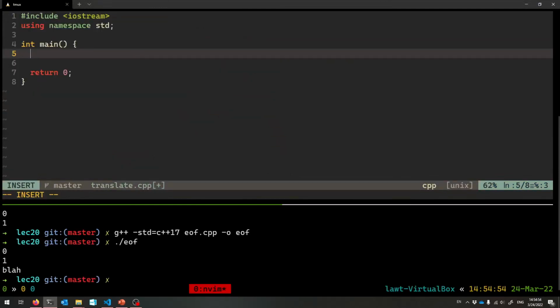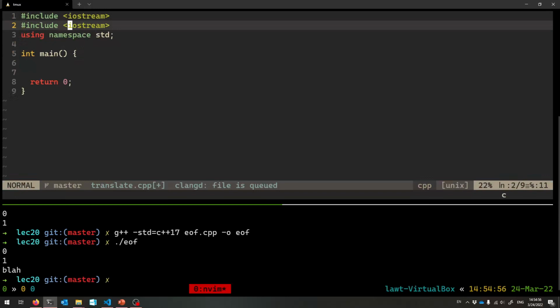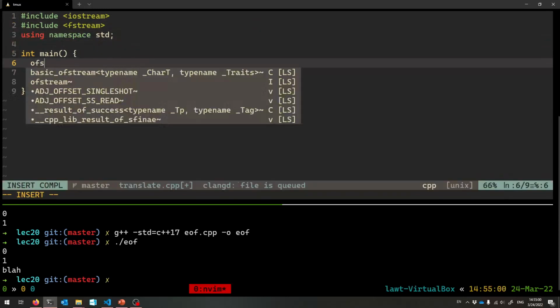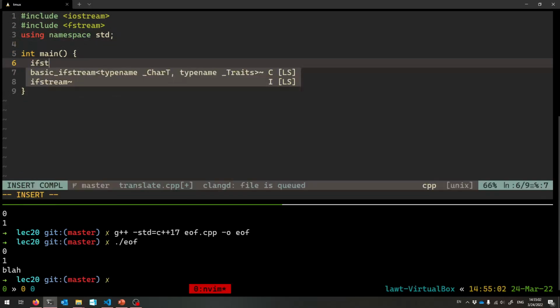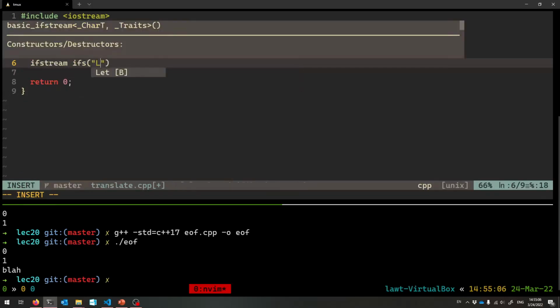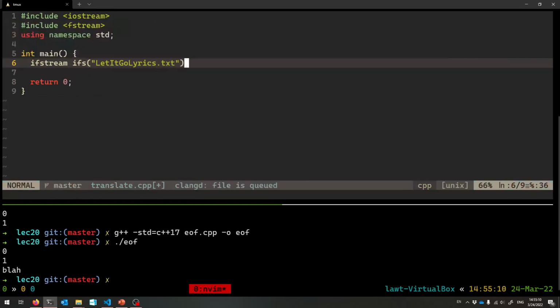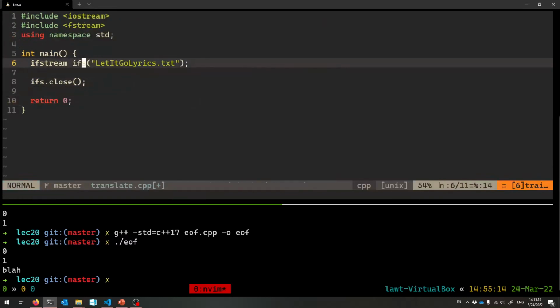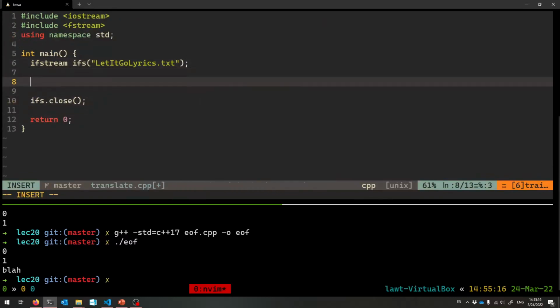Alright, so I guess I need fstreams. Let's open the file. Sorry, ifstream. IFS. And we're going to give it the file letitgolyrics.txt. I think that's what it was called. And then we're going to remember to close it once we're done. And in between, we're going to get a word at a time, repeatedly get words.